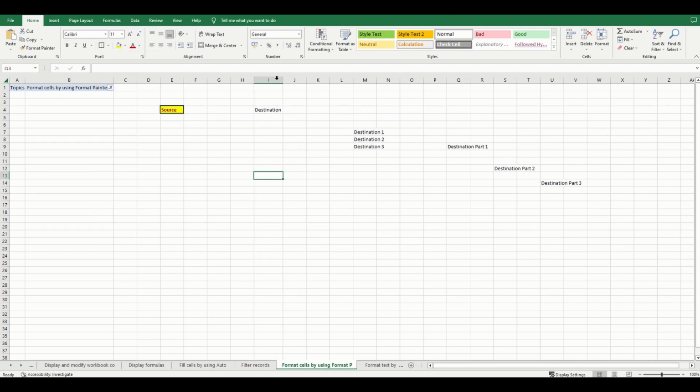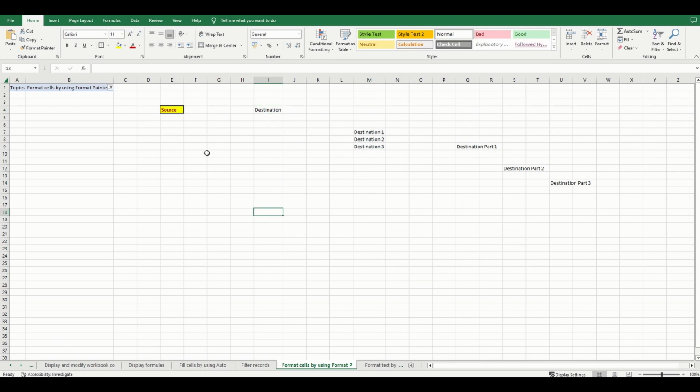When you work with large amounts of data or import data from different sources, you'll find that different cells are formatted differently. Some cells might already contain data in the formatting that you want, and you might want to copy this formatting over to other cells in your worksheet. Excel provides you with an option called the Format Painter to do this.